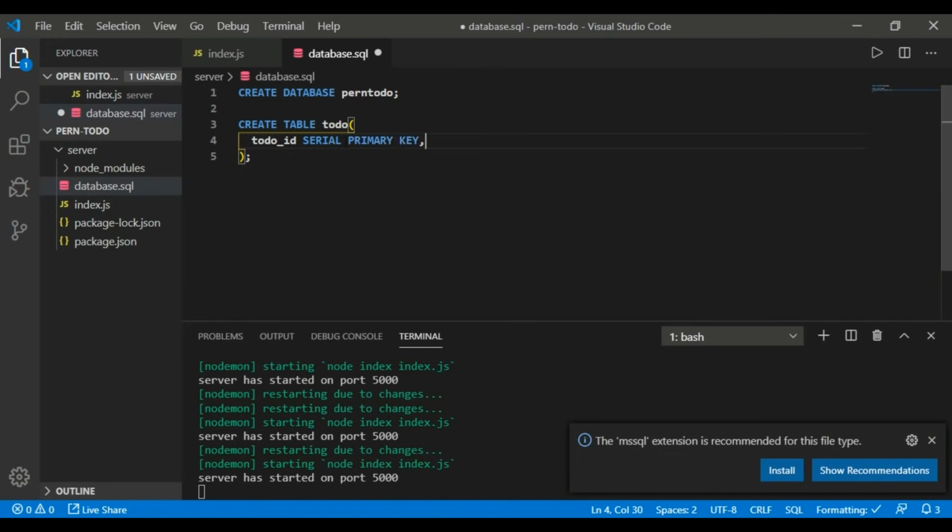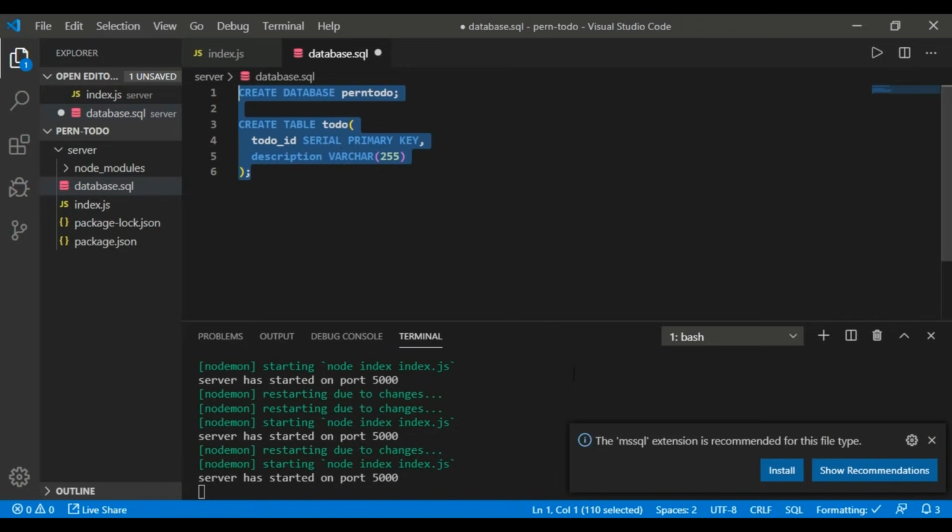Okay, so what is this? Primary key is exactly what I just said last time. It essentially indicates that this value, or this column, is going to make this entire to-do unique from the other to-dos. And then we have serial, which is a function that's going to increase our primary key to ensure uniqueness. So if you're still a little bit confused, don't worry about it. We're just going to go over that while we code this thing. And then finally, I'm just going to have description inside here, and I'm going to give it a varchar of 255, which means I'm setting a max of 255 characters.